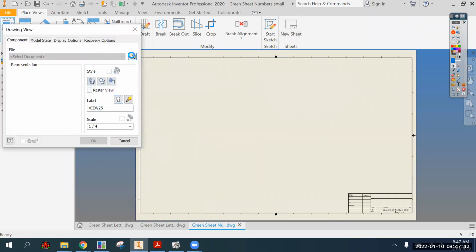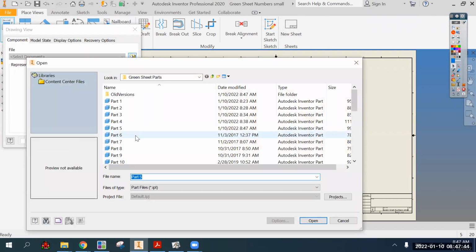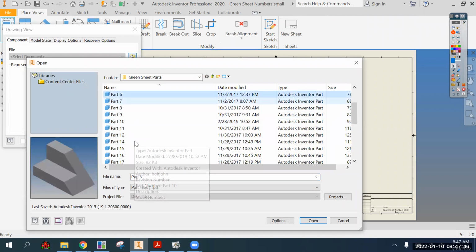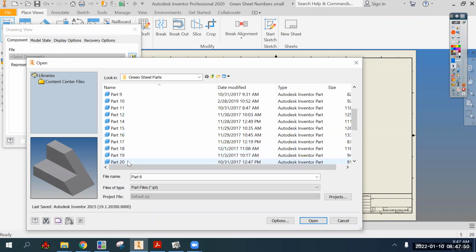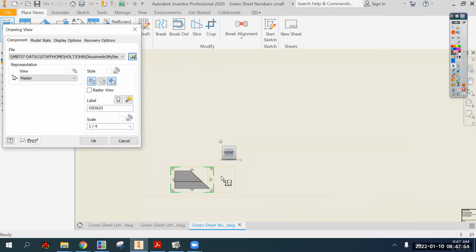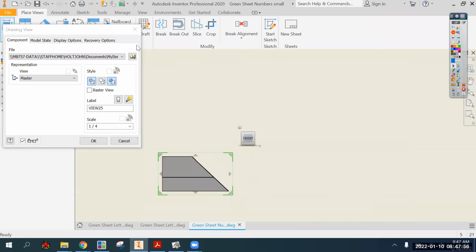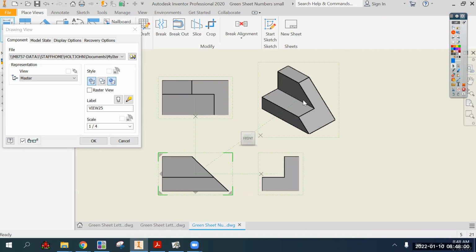Base view. 6, 7, 8, 9, 10, 11, 12. I'm missing 13. I'm missing 13 also. We'll do that one later. Okay, part 6. Let's go like this, and this.